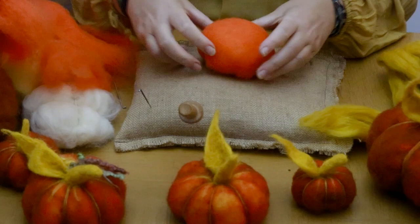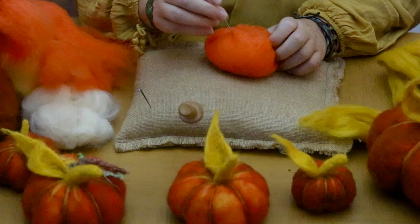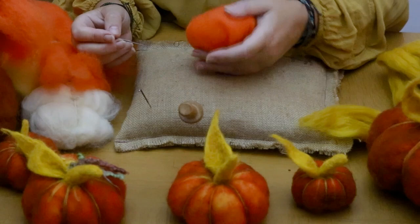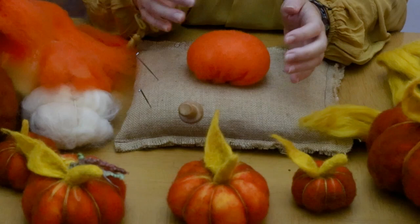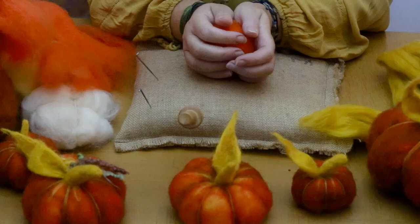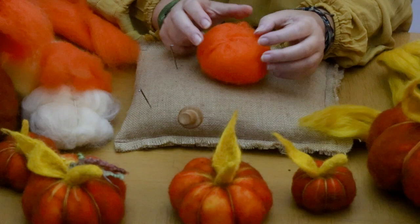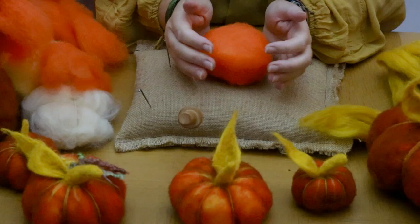You're almost ready to go - just tidy this up a bit, just connecting that batting to the core underneath. As you can see it's really squidgy. When you're making your animal sculptures, make sure it's firm and your legs are not floppy - but this is completely different because this is soft sculpture. We want to create that nice pumpkin shape and we don't have to do anything other than felt lines of roving or batting down the sides. Just make sure it's nicely attached - don't worry if it looks a bit untidy, that will all disappear when it's finished.